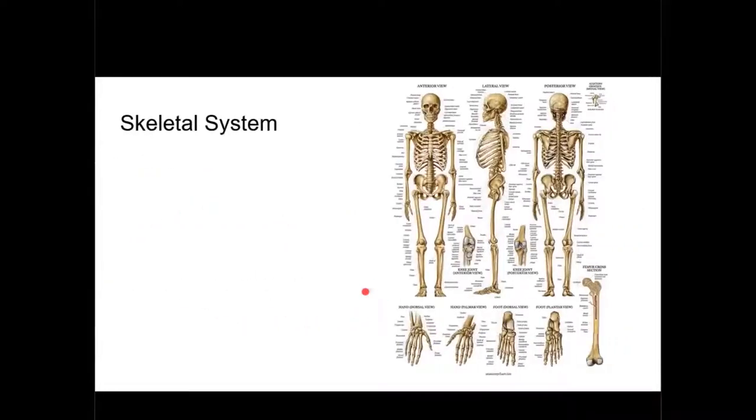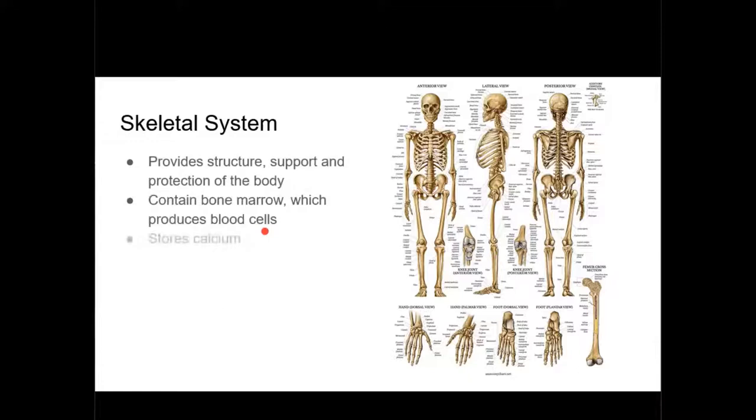Okay, first things first, we're going to talk about the skeletal system. The skeletal system provides structure, support, and protection of the internal human body. Inside the bones, you have bone marrow, with red marrow being responsible for blood cell production. Importantly, you want to know that bones are where muscles attach. When your muscles move a part of your body, they're actually moving your bones, so to speak. So those are some key things you definitely want to know going into the TEAS test.